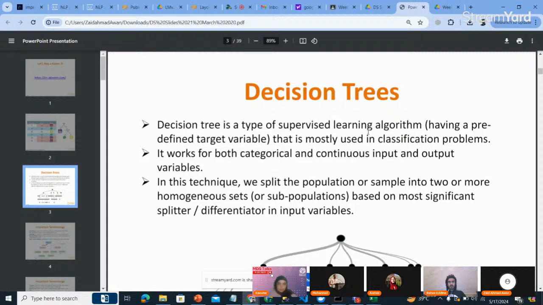And if we don't have labels, for example, if we don't have any target column and we have to train an ML model, that type of machine learning technique is called unsupervised learning. In unsupervised learning, we have different algorithms like k-means, hierarchical, density-based clustering. So different clustering algorithms. These are unsupervised learning algorithms.